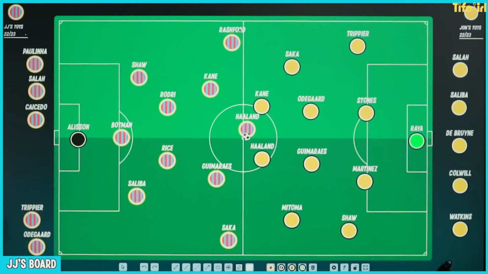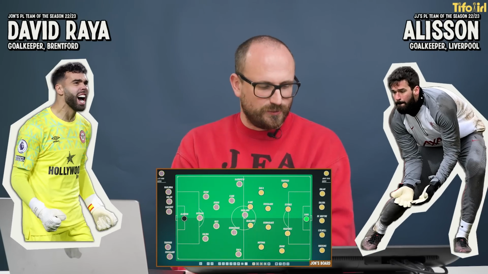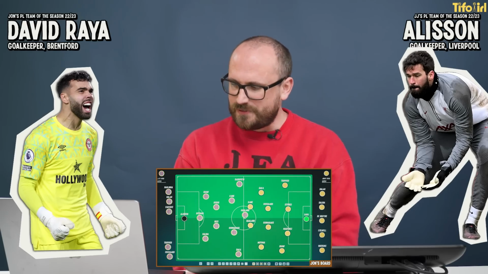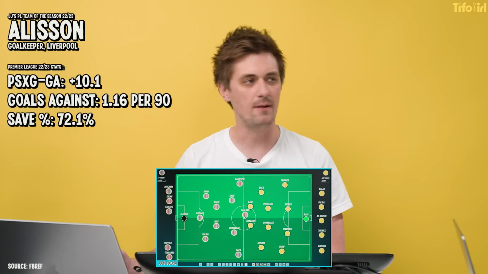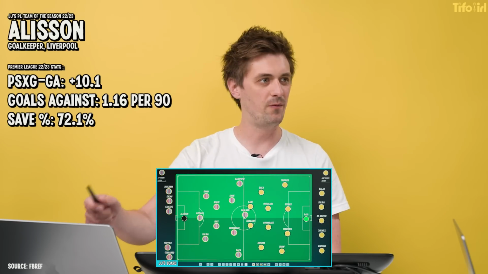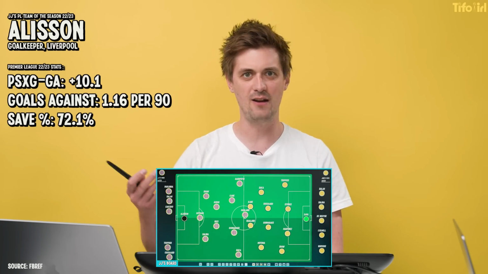Exactly. Okay, let's go in order so it helps other people edit this together. So, goalkeeper, you have gone with David Raya. Why? Well, I did consider Alisson, which is the goalkeeper that you've gone for. Alisson's obviously had a really impressive season. According to FBref, he's saved about 10 goals worth of... 10.1, yeah. So that's why I went for Alisson, is because the statistics told me that he has saved far more goals than any other goalkeeper should be expected to so far in the league, according to FBref.